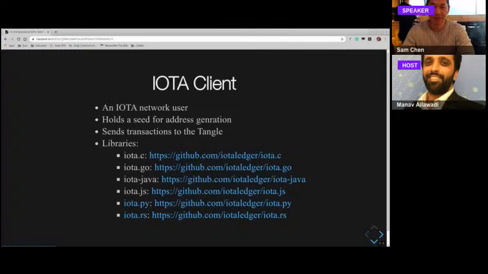It keeps a seed on the client, which is used for address generation, and it can send transactions to the Tangle, not data. For the client library, we have several language implementations like IOTA.C, Go, Java, JavaScript, Python and Rust, so you can choose whichever you are familiar with to implement your client.